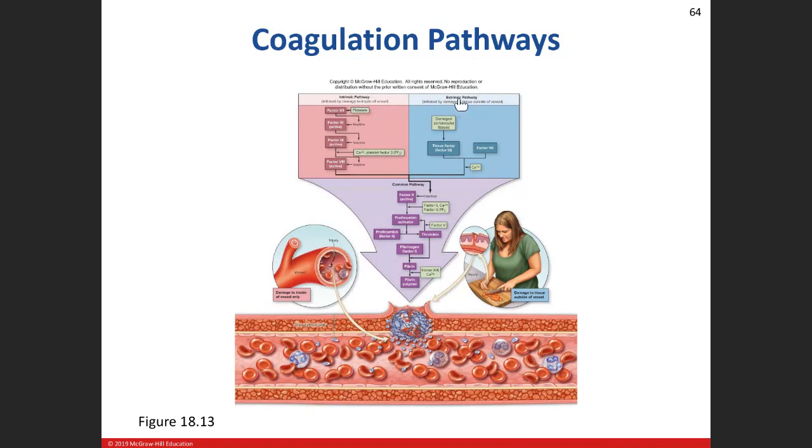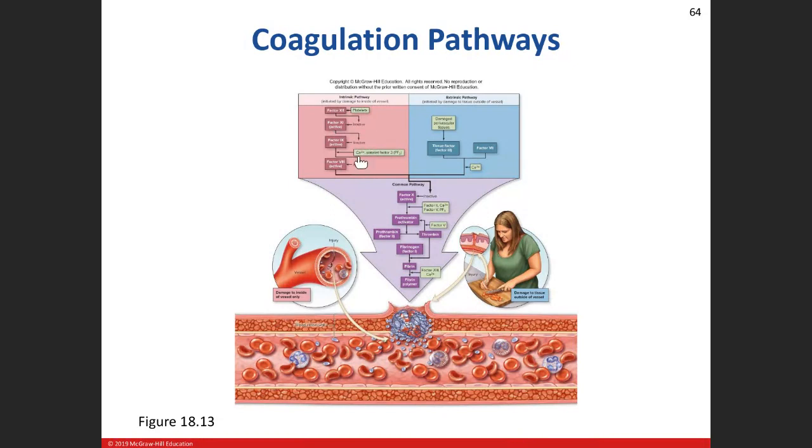You have a pathway inside blood vessels and a pathway outside the blood vessels. If you look along here, basically it's just a series of steps of chemical reactions. You start with what we call a substrate. It undergoes a chemical reaction, and then it turns into a different type of substrate. Most of the time, we have an inactive form of something, and an enzyme that activates it, and then we'll have another activation. Point being, you need certain things for this to occur.